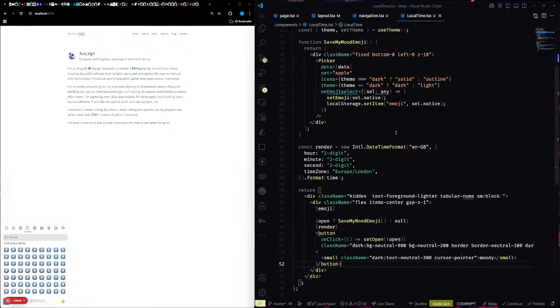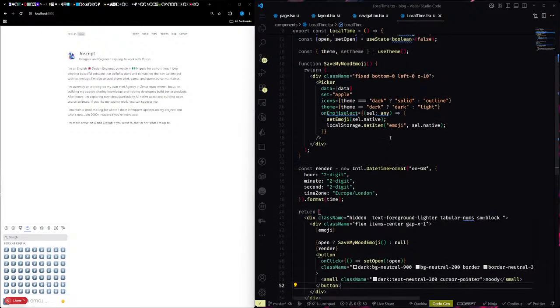Okay, so what we're going to do, probably there's a problem. Let's go back to the local time and let's go back to the emoji and images select, the data apple.